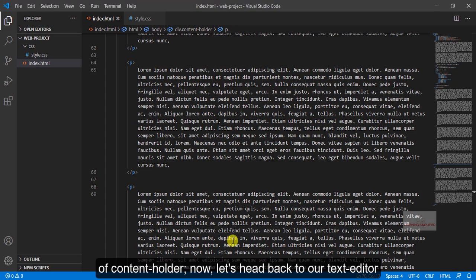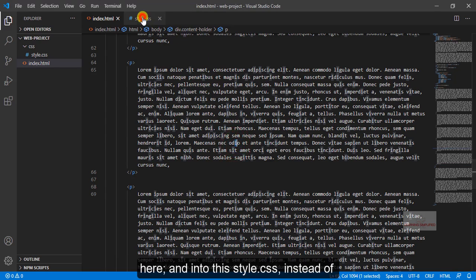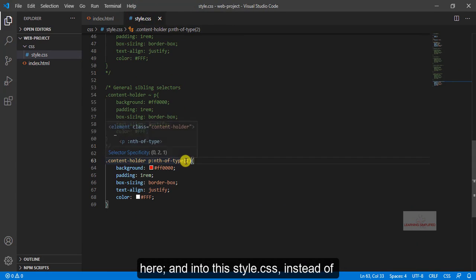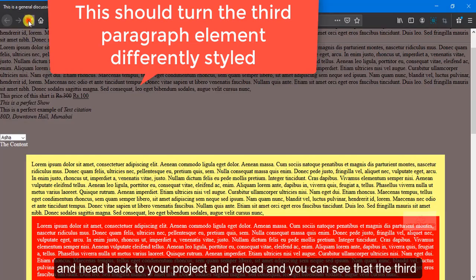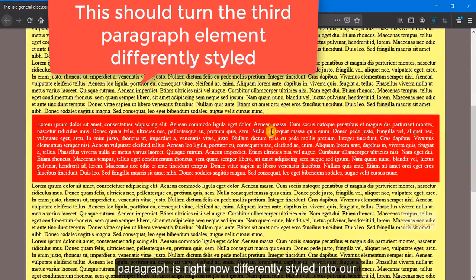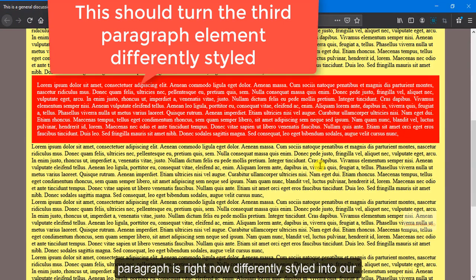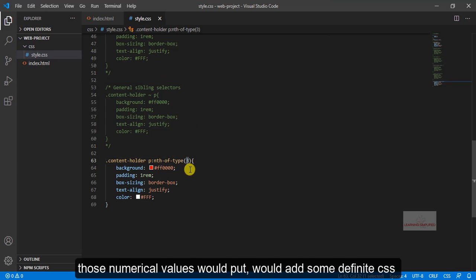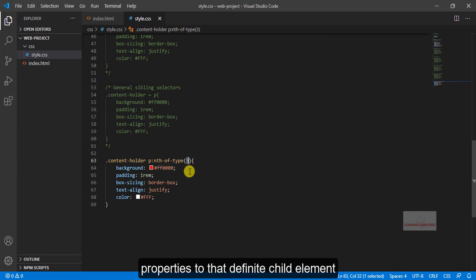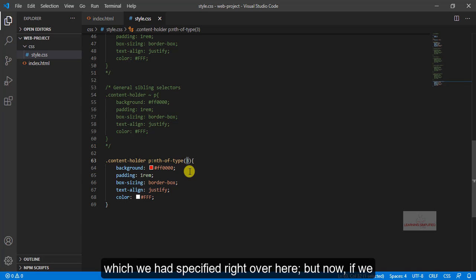Now let's head back to our text editor here, and in this style.css, if we change this number to 3, press Ctrl S and head back to your project and reload, you can see that the 3rd paragraph is right now differently styled in our document. So you might now understand that all those numerical values add some definite CSS properties to that definite child element which we had specified right over here.